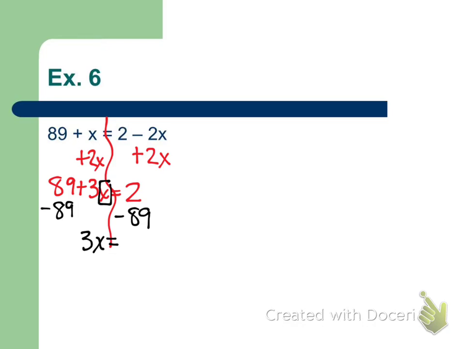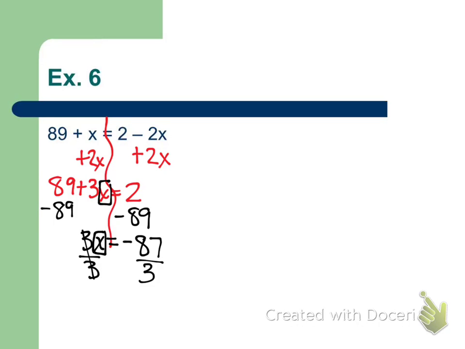So we get 3x equals, calculators are helpful, this would be a -87. What's my last step to solve? Divide by? 87. No, what's next to the x? A 3, that's what we want to divide by. We divide by whatever is being multiplied to our variable. So if you need to rebox your variable to remind yourself of that, go for it.